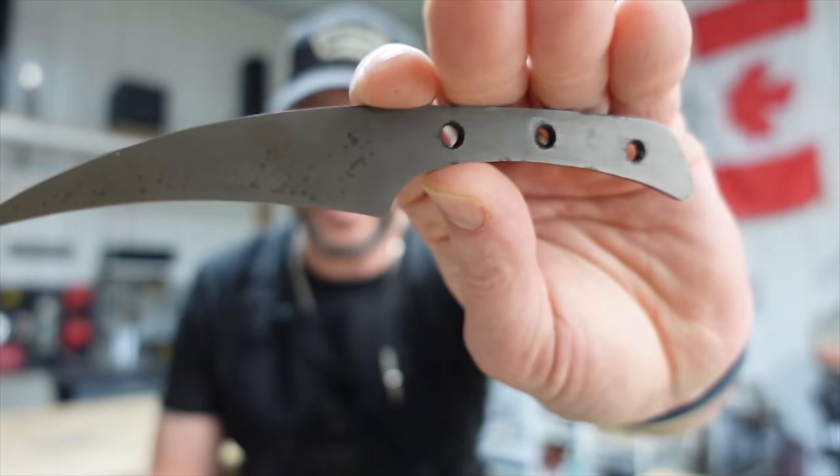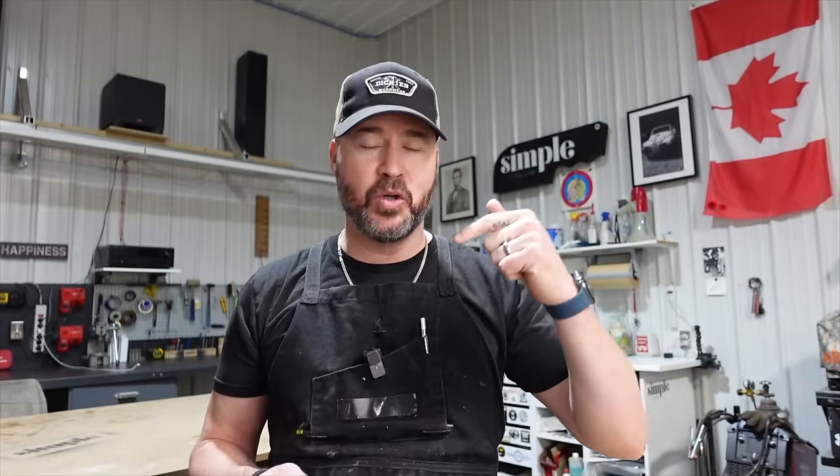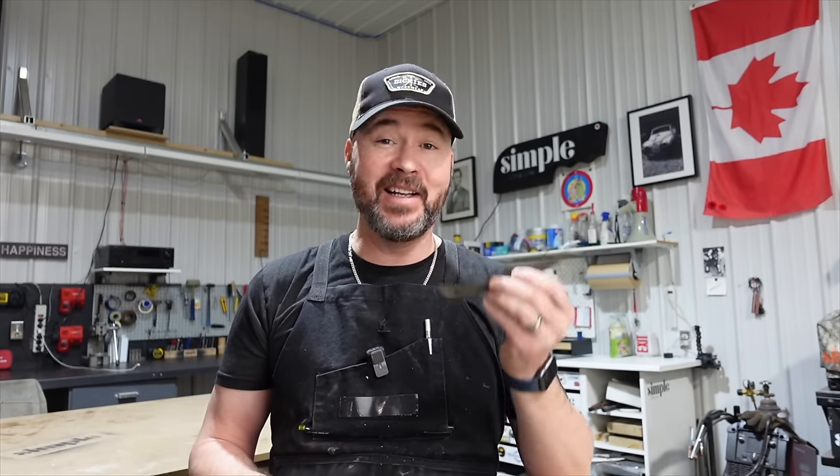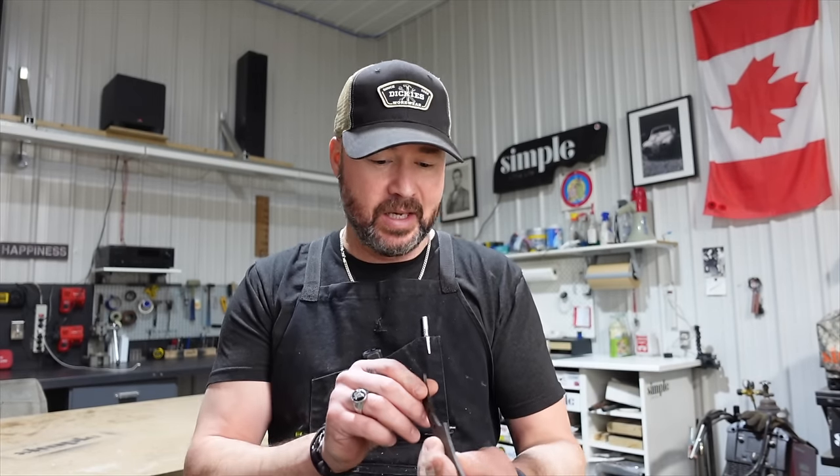All right, so we are through the heat treat. That's how it turned out. Pretty happy with that. I'm going to be using a 10-inch contact wheel, and I've seen a lot of you folks email me your completed knives already, and I need to get on this. I need to finish this thing up right now. It is Monday, January 29th, and I want to have this done by the end of January, so let's jump over.